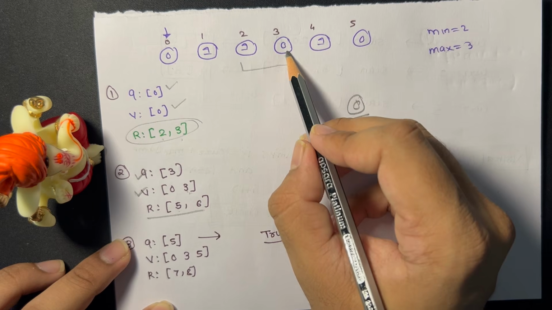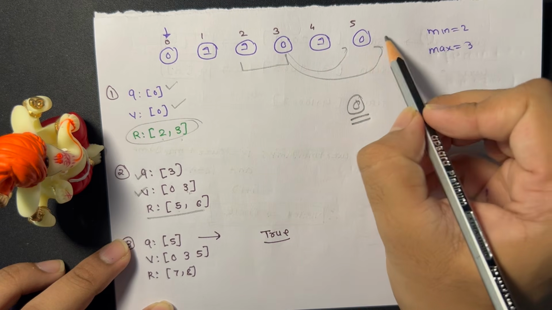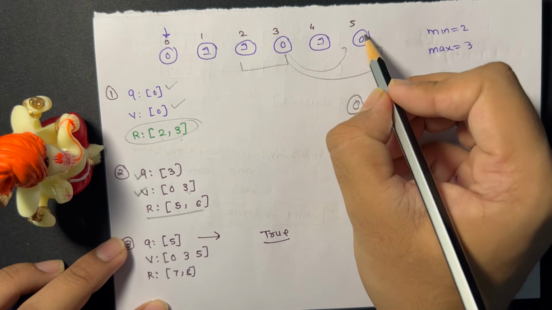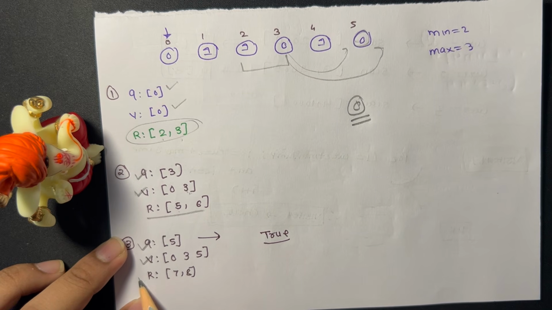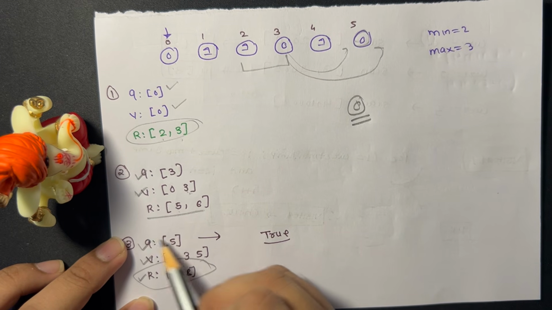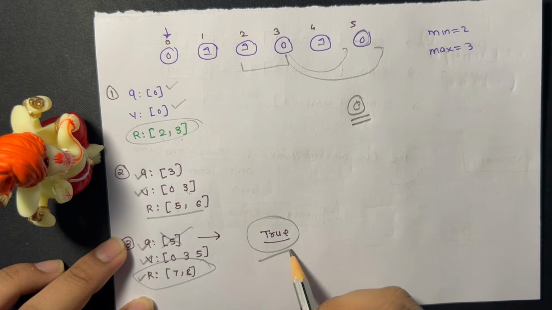So from 3 we can reach to 5 and we can go beyond 5. So like we can just reach 5, so we add that to the queue and make it as visited. Now the range for it becomes 7 and 8, but when you poll this, you see you reach the end, so return true.